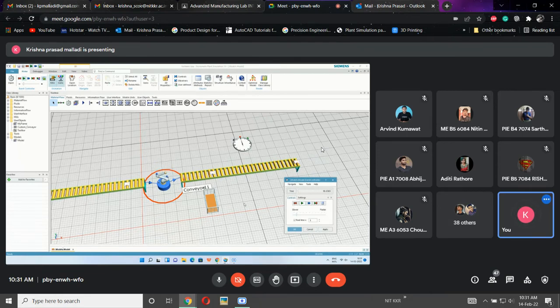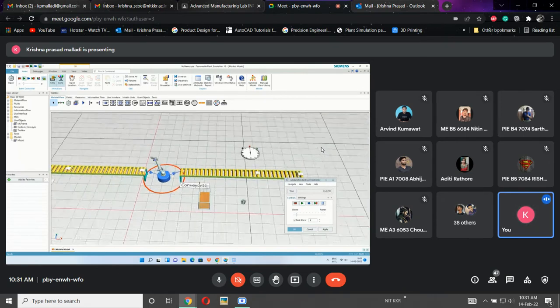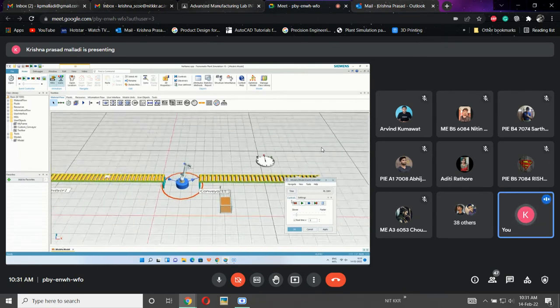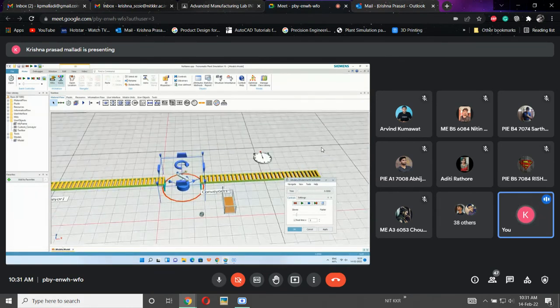Clear? This is how the 3D representation of robot is. Same, if at all you want to modify this machine also, then click on this one and press M. Now you will be having these icons with which you can rotate, you can increase, anything can be performed with this one. Or else directly enter into edit 3D properties.